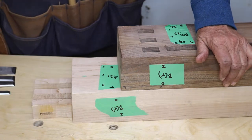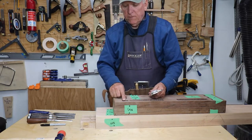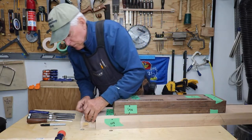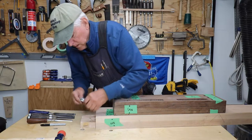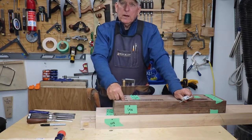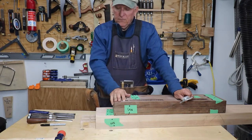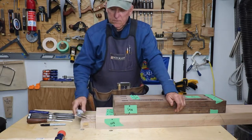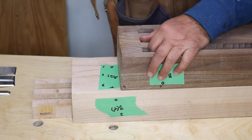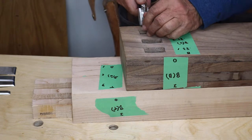As long as I can still see the lines, I start paring down to them. When I get pretty close, I start measuring like crazy. If this is my tenon number three and this is mortise number three — the mortise measures at about 0.83 — and I measure the tenon at 0.87 or 0.88, then 0.88 will not fit into 0.83, so I don't even need to try. Use calipers. If you need to measure two or three times to convince yourself the tenon is still bigger than the mortise, go ahead and do that.